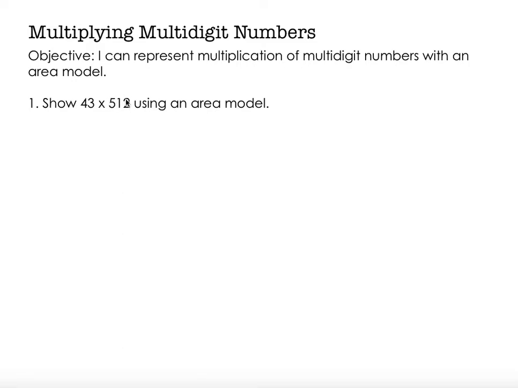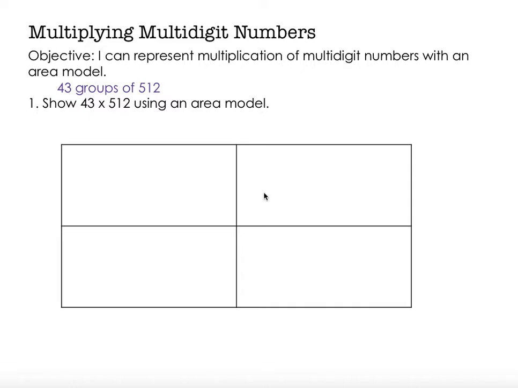But the cool thing with area models is you can build them how you want. You can start to get even more efficient with your area models if you consider the digits that you're working with. So I know how to multiply by 12. I know my 12 times table, so I'm actually not going to break that up into 1 ten and 2 ones. I'm going to keep that as 5 hundreds and 12. And so then I can still multiply by 12. I'm good at multiplying by 12. I don't need to break that down into something smaller.